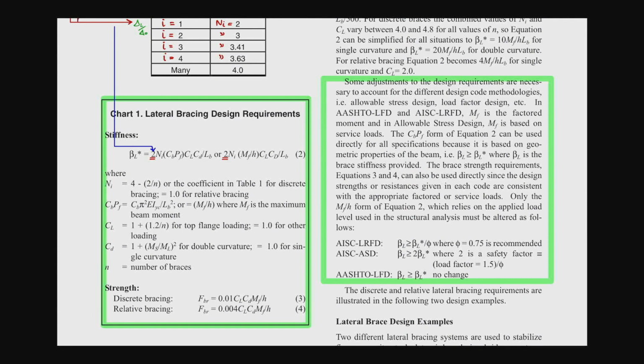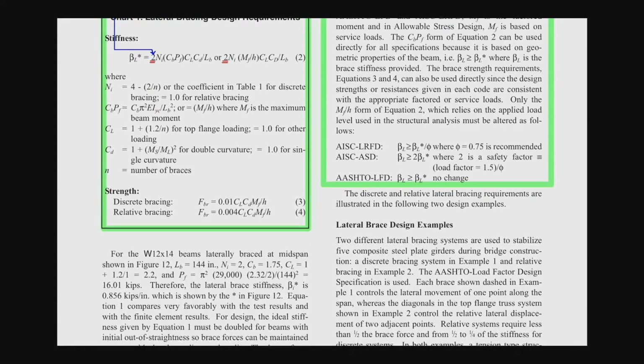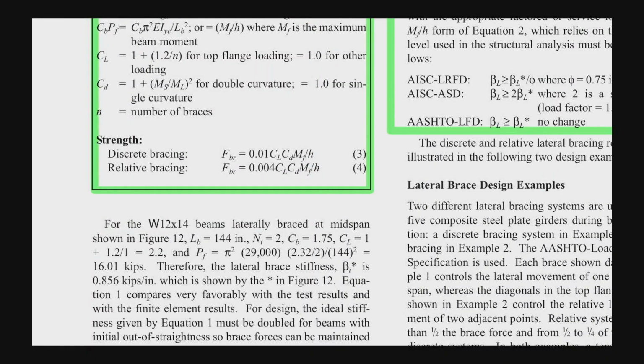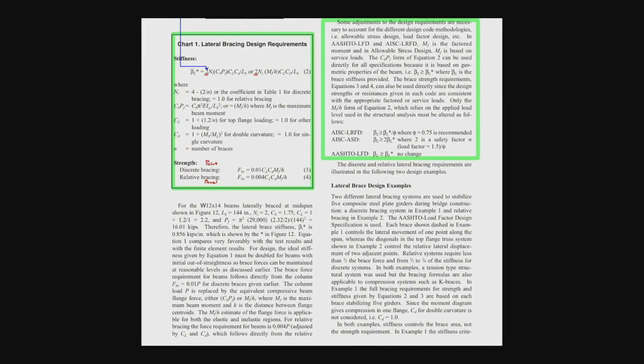Now regarding the strength of the brace. Discrete bracing and relative bracing. The discrete bracing is the point bracing, and relative bracing is the panel bracing, which is the vocabulary proposed by AISC 2016. The 2016 version of the code, I showed you that already, right? It just requires you to call it in a different way, but okay, point or panel. And the force is found to be higher for the discrete bracing.